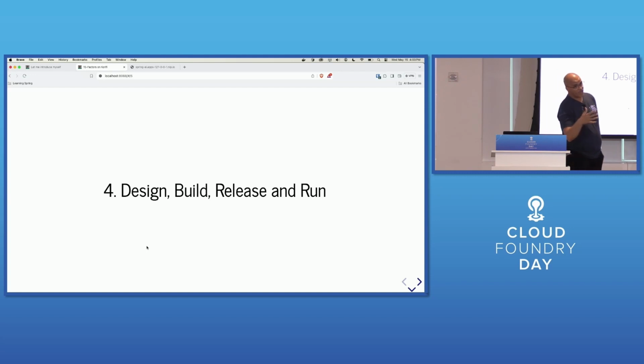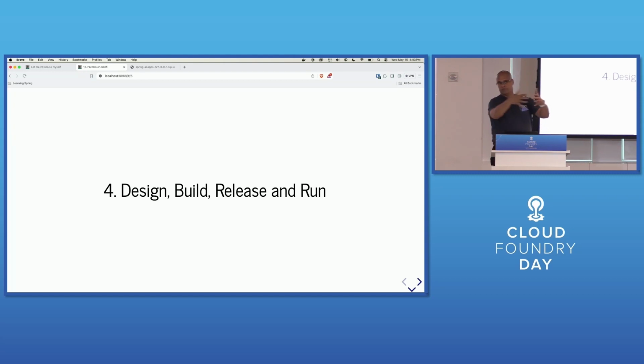Number 4, the 15 factors. These factors are not like what's in your app. It's really things that you want to consider. This is the way that you want to go. This is the cloud native approach. This is what we want to do. And if you've been using Cloud Foundry, you understand these things. But sometimes it's nice to revisit the assumptions and re-understand why we do these things.